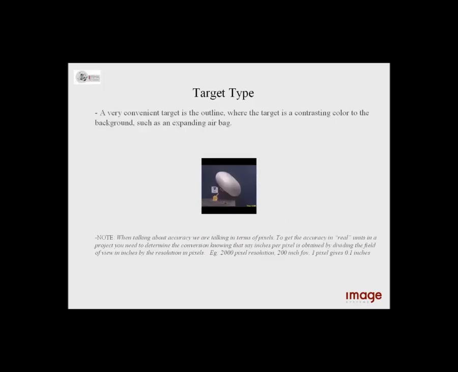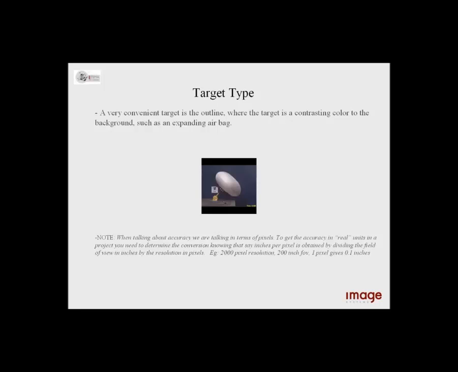A third method is to use the grayscale difference seen crossing the boundary of an object. In this case we are showing a light airbag against a dark background. The output is the contour of the airbag, which contrasts with the background.